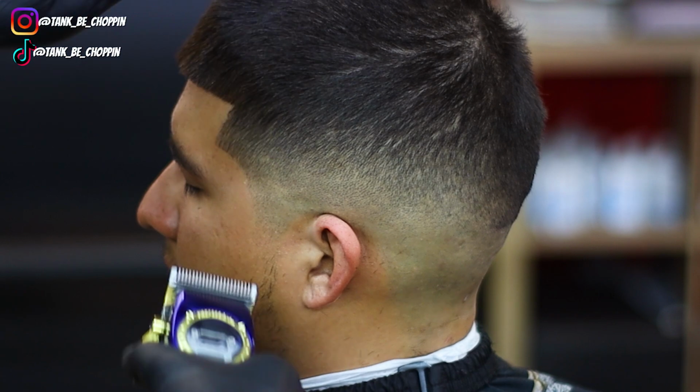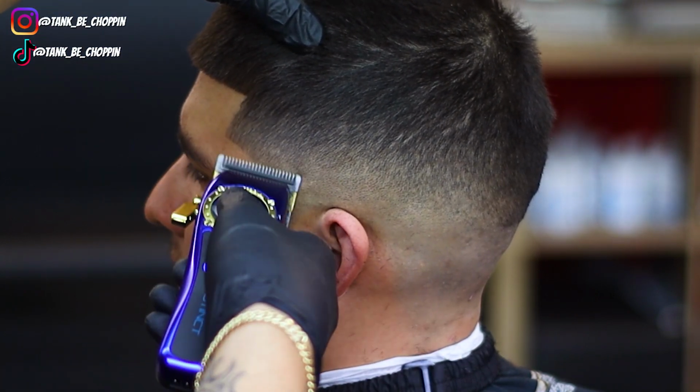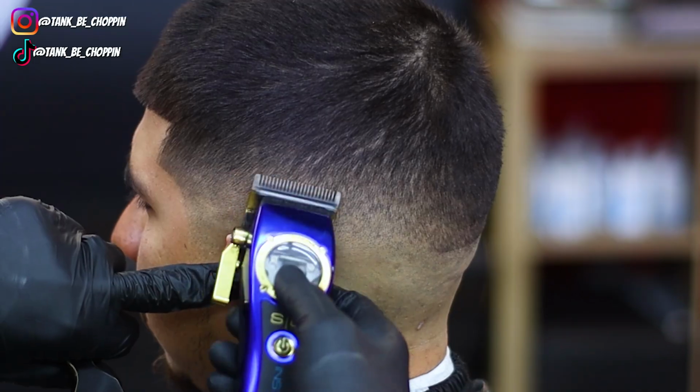So I did just blend in his sideburns, just to blend them in so it would look better. But what I'm doing here is I'm detailing the cut a little more. And sometimes I like to switch my clippers up when I'm detailing.